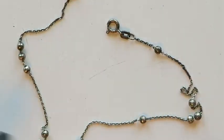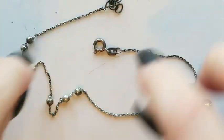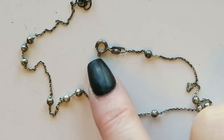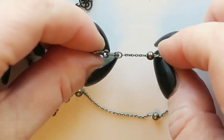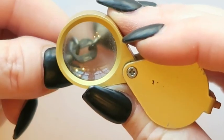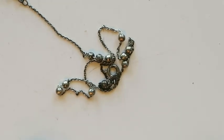The next piece I have here is a sterling silver anklet. Frequently you'll see a little label next to the clasp. I always think they look like old school razor blades. That is usually indicative of something that has a maker's mark, or it'll tell you it's silver or gold, what have you. So that is where you're gonna wanna look. This one says 925 Italy and AGI. So definitely something I can sell.